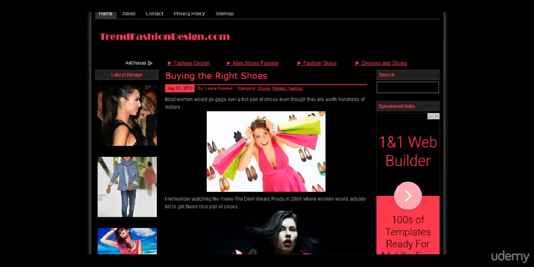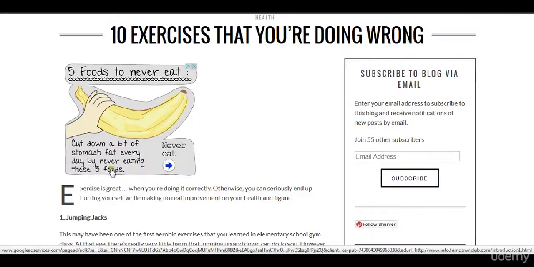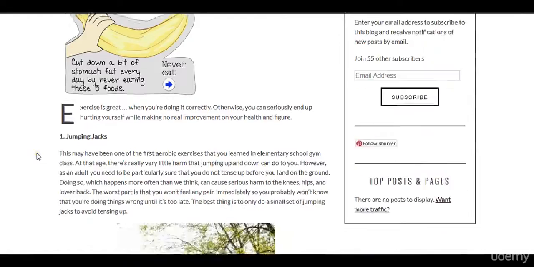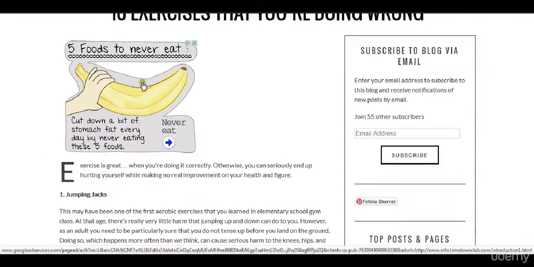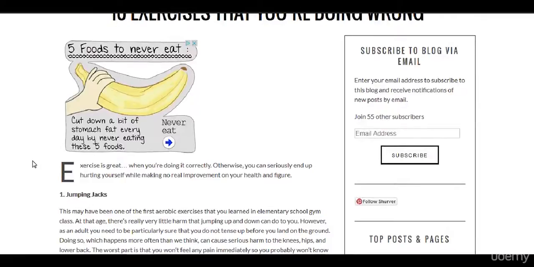Or you can do ones that are more square, like these. Google lists which ones get the highest click-through rate, and this one gets near the top, and this one gets near the top as well. That's standard across all websites. So if you can fit these in the top, that's probably going to get you the highest click-through rate.